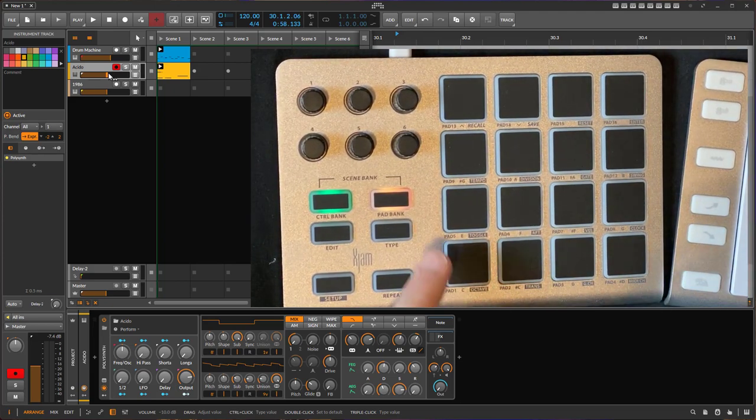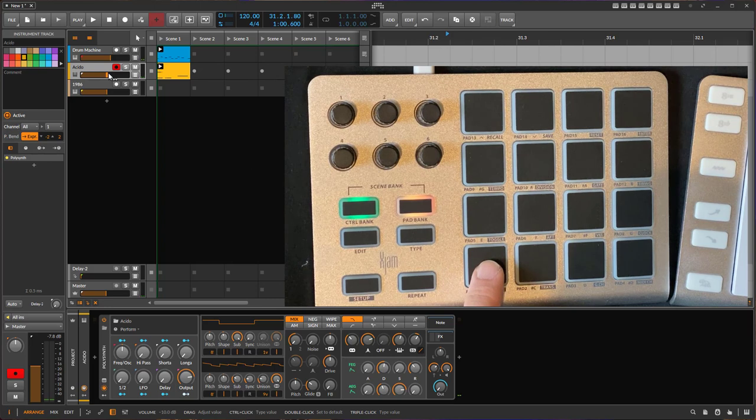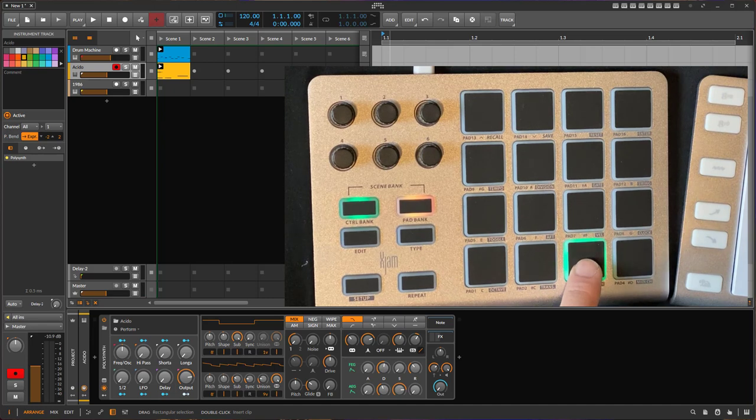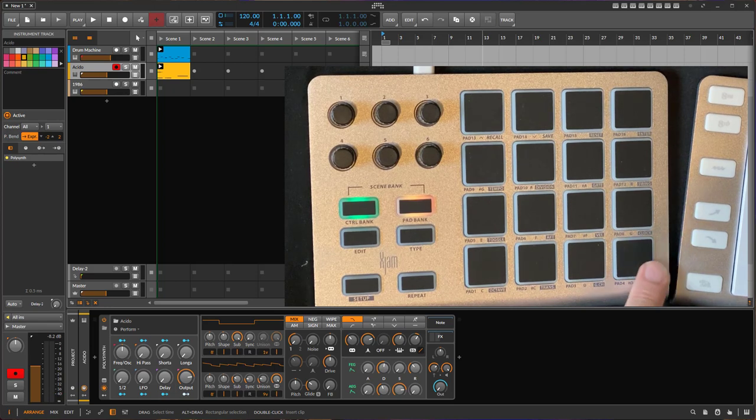So both the second mode and the third mode have here a transport bar, and you saw me already using it. So the first one starts playback and stops it again, and you can also double tap it to jump back to the beginning here of the arrangement. You can move here the arrangement position. You can also keep it pressed to move here the play cursor in the project, and double press to go to the first one. And this one is this record function, which you can configure in the settings as well. And here currently creates now a new clip.